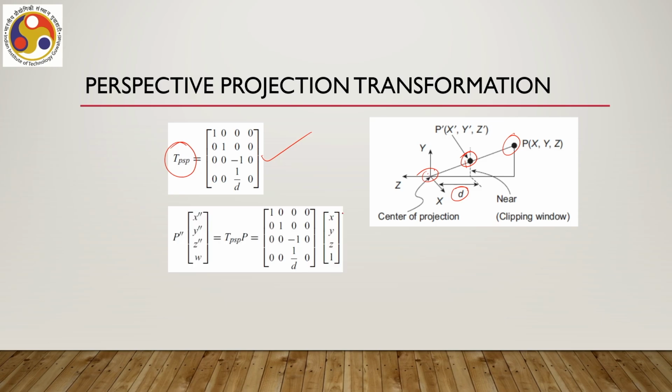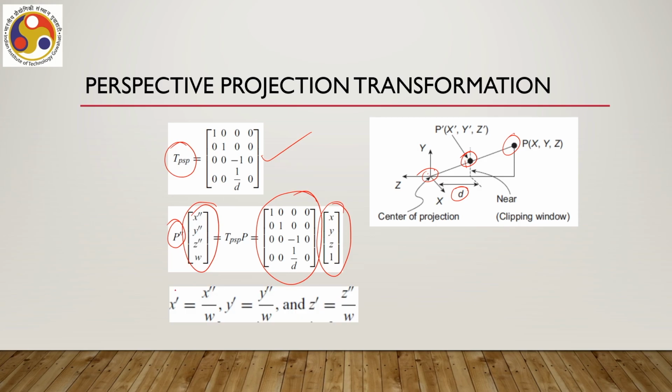And then we follow the same procedure. We have this point vector in the 3D view coordinate system, we multiply it with the projection matrix, here perspective projection matrix, to get the projected point in the homogeneous coordinate form, and then to get to the Cartesian coordinate form we need to divide with the homogeneous factor as we have done before for parallel projection. This is for perspective projection.